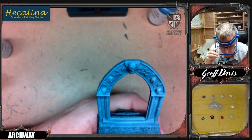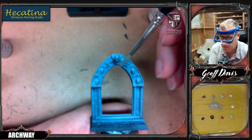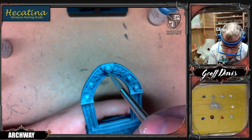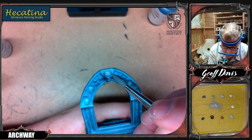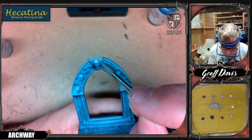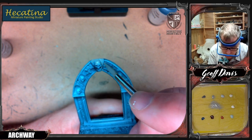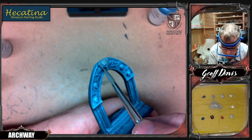So I can just focus right here. All right. My light is basically going to be coming from the top down in the center. I just want to keep that in mind all the time as I'm painting. Now, I think I'm going to make these skulls quite light colored, so I'm not really focused on putting this paint on the skulls. I'm really just working on the stone.